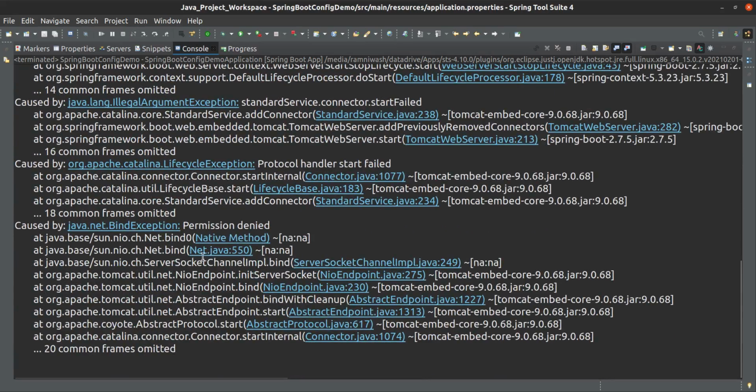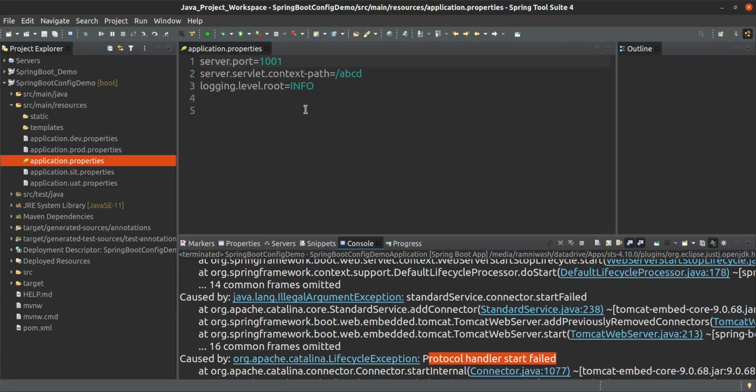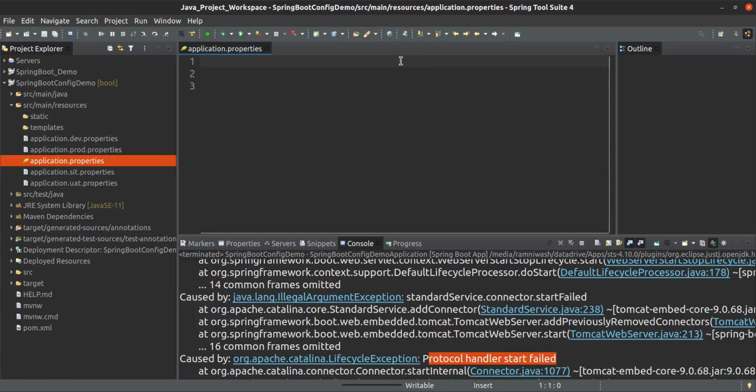So it will give this error. You are not able to bind to any of the environments. So what we need to do? Just delete this one and add spring.profiles.active. Which profile do you want to activate? I want to activate dev. Now it will take the dev profile.